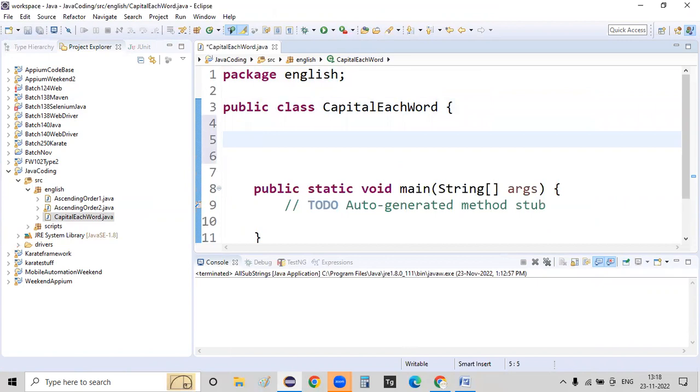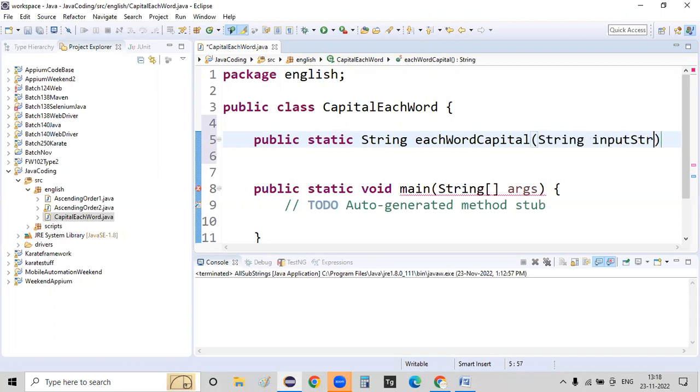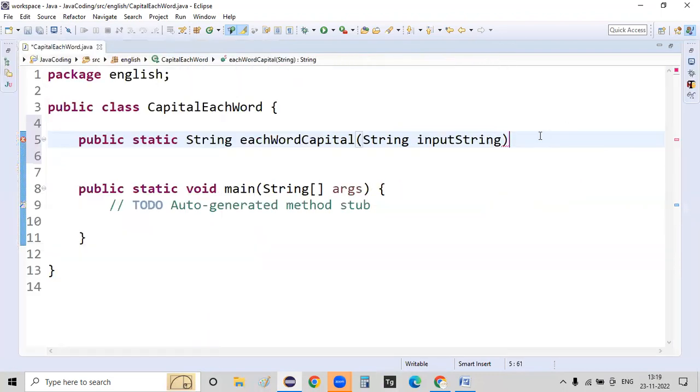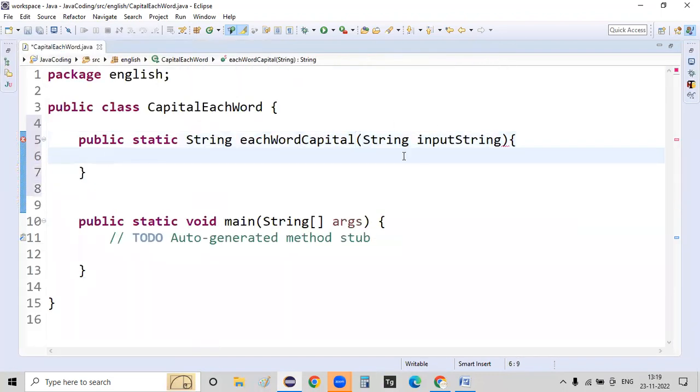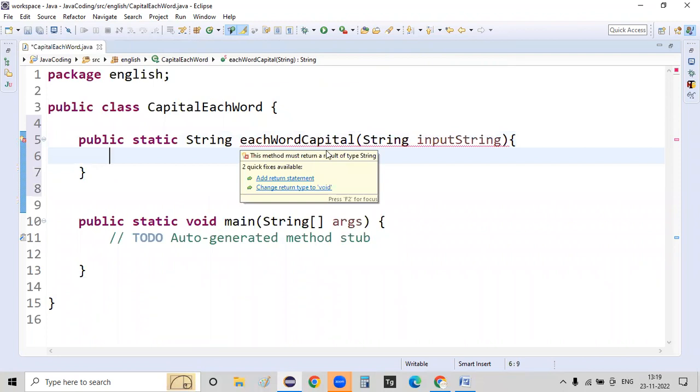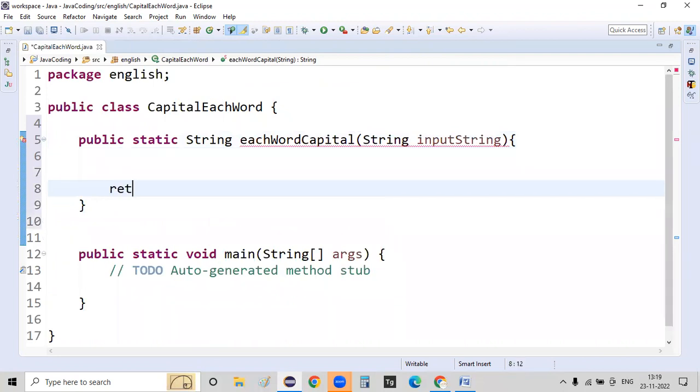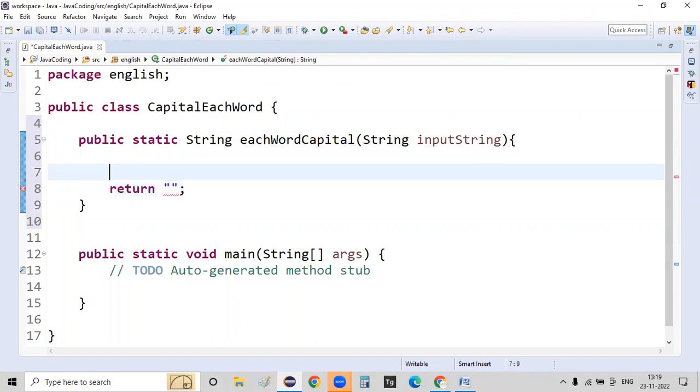So here I'm creating a public static String eachWordCapital, for which I give an input string as an argument. Whatever the logic is, I return something for now. I just added a return statement.